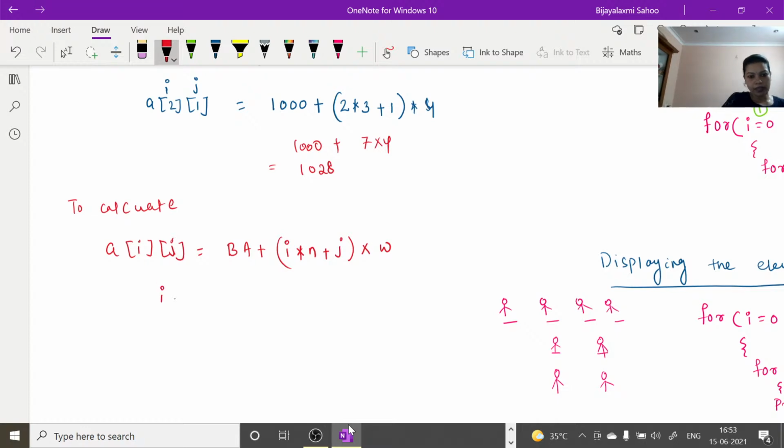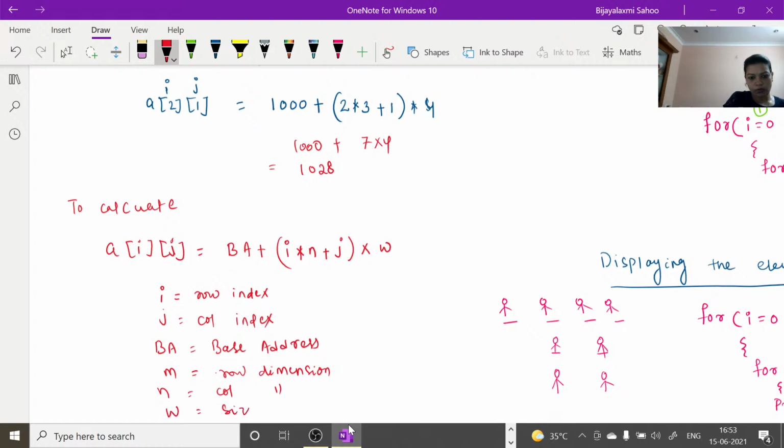Here i is the row index, j is equal to the column index, ba equals the base address, m is equal to the row dimension, n is equal to the column dimension, and w is equal to the size of each element in bytes.